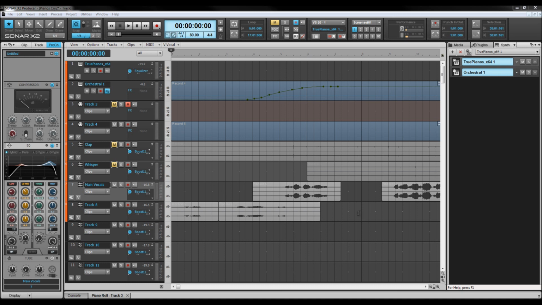Now, there's a trick that I like to do when it comes to mixing vocals, and I tend to use it pretty much on all the vocals that I mix. It varies, but I have one particular trick that I really like to use, and I'm going to show that to you today. But first, let's have a listen to the vocals. This is a very short part of a song that I'm currently writing. So take a listen to these vocals and how they sit in the mix, and then I'll go through and tell you how I got that result. So let's have a listen.